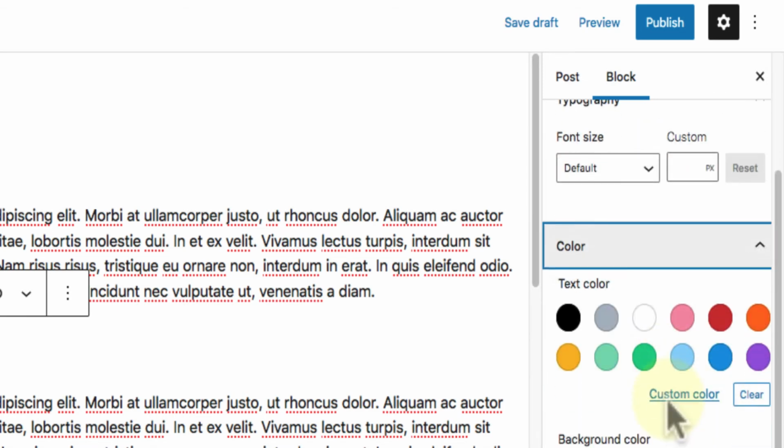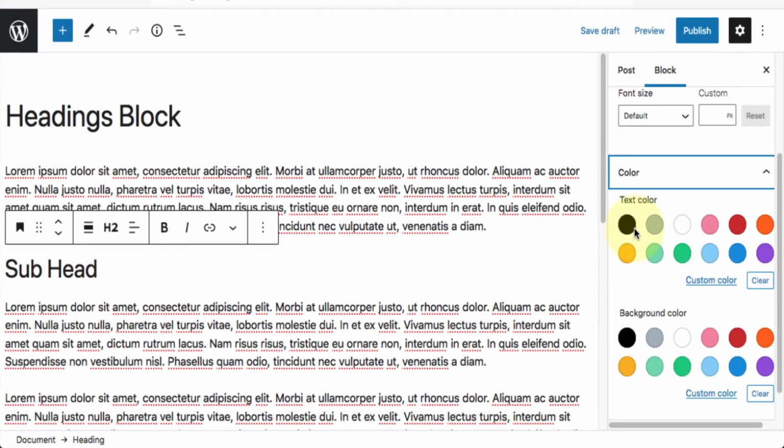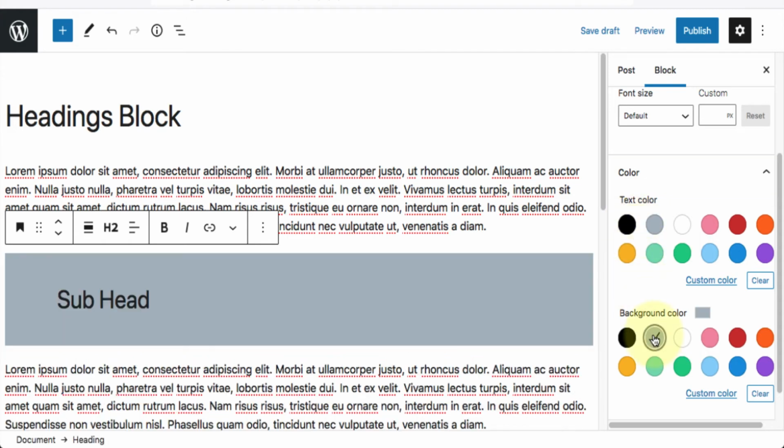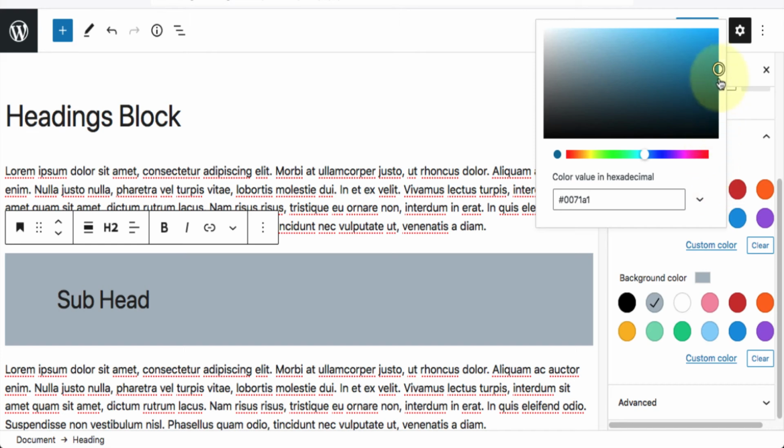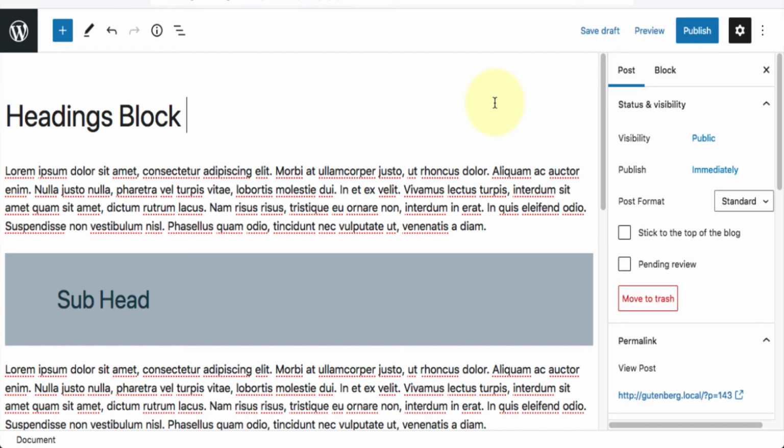And then over here, if you want, you could add a color. So let's just do this background color first. Okay. And I'm going to leave the text color alone. We'll just leave it right like this. In any event, if you want to change something that's not preset, you can always click on this over here and then just move this to something like this. And you can see the color of the, whoa, yeah, it's not good. So we're just going to change it like that. Okay, so you don't have to stick with just what you see over here. And then just click outside of the color picker and away we go.